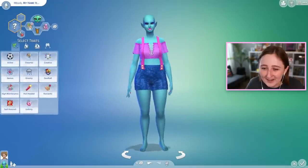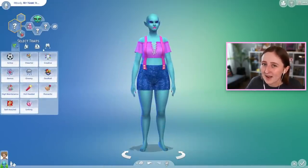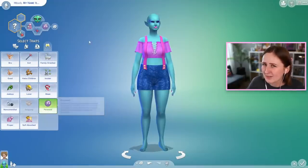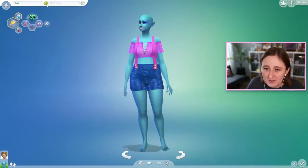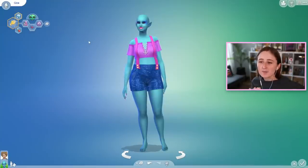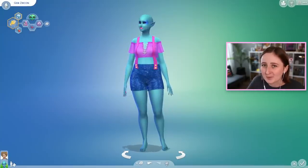I wonder what traits would randomize. Cat lover is kind of — that kind of fits the vibe. Maybe genius? And how about a little bit paranoid? Just a little bit. And maybe her aspiration can be fish related, because she came to Earth to find the fish. Does it randomize good alien names? Sage? Rochelle? Gem? Gem! Oh, that works! I'm gonna make her last name something Gem related as well. I randomized through like 50 different last names, could not find one that I vibed with, so I just googled types of gems. And that one works.